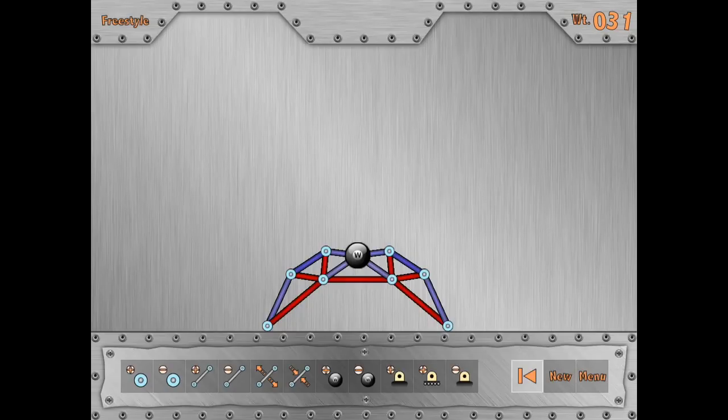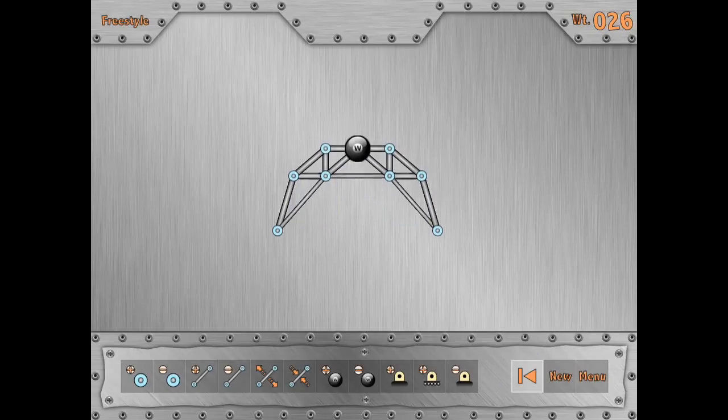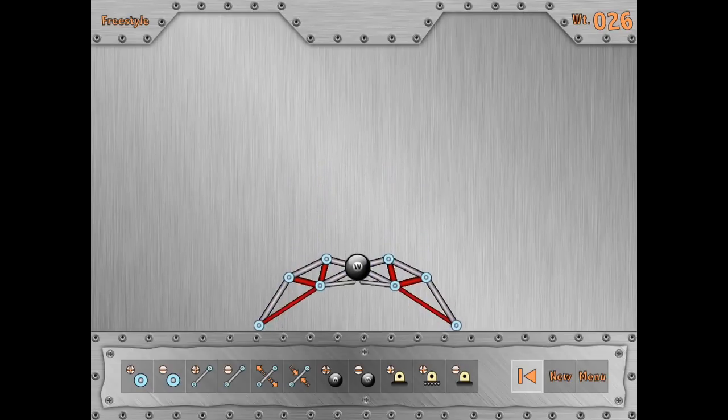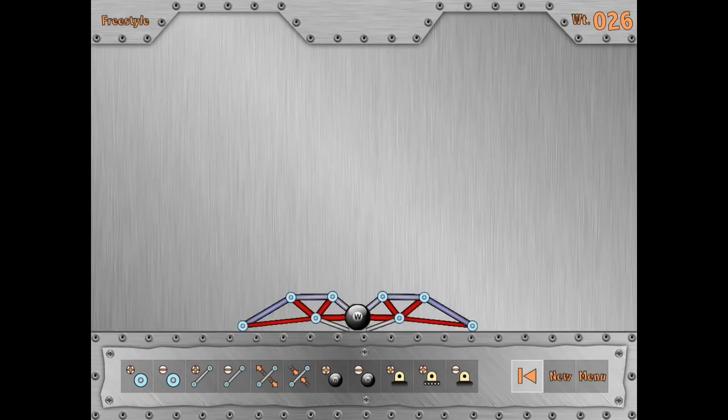So let's try to make the structure even lighter. We see all those parts at the bottom that are under tension. Let's try to make them narrower to see what happens. So now we hit the narrowing tool and touch those bars, hit play, and now the structure deforms a lot, and that bar over there yielded. So that bar failed by yielding.